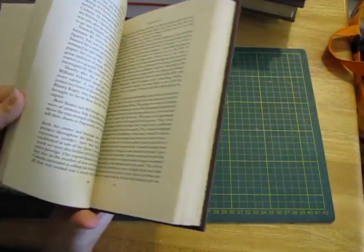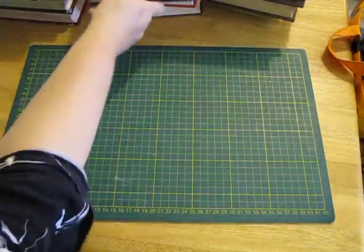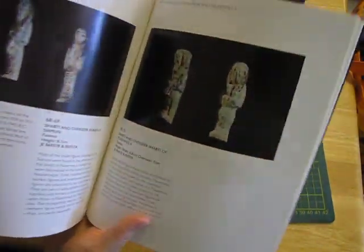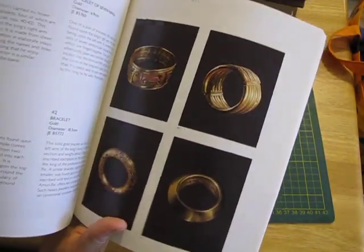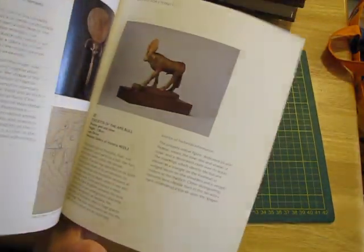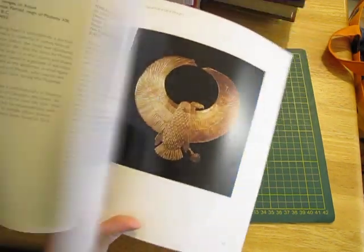So that one will be interesting to go through and check out all the pictures. Gold of the Pharaohs. Most of these are a bit too glossy and modern for my liking, or modern pictures I should say. I'm sure the artifacts aren't modern. There are a few though that I would use in a sort of Pharaoh themed journal. Even something like that is gorgeous. You could fussy cut that quite nicely.